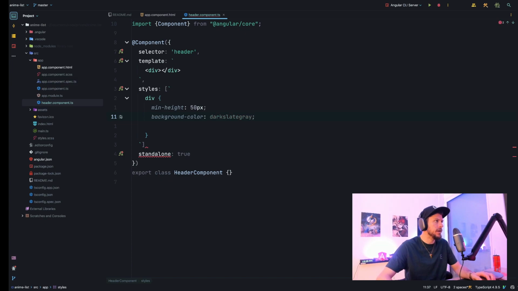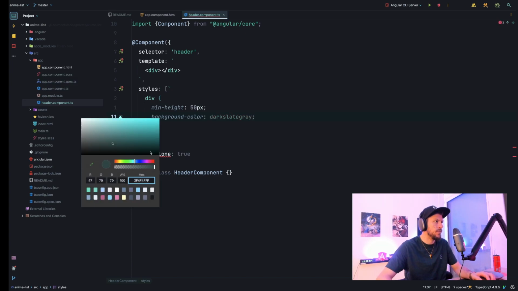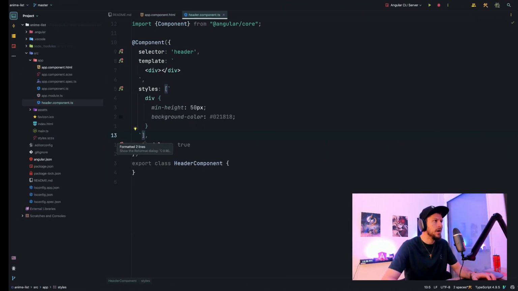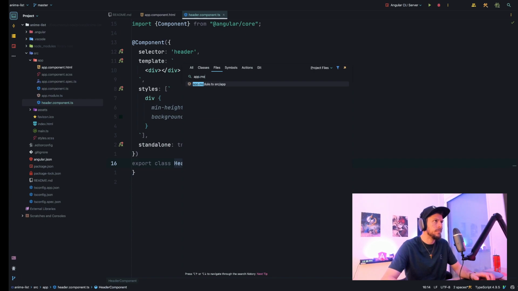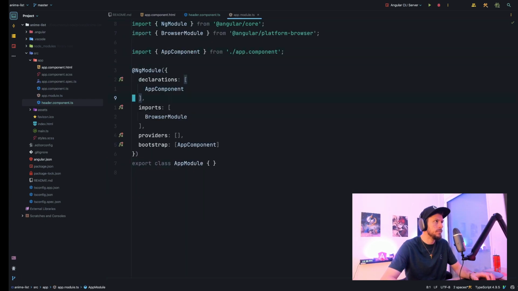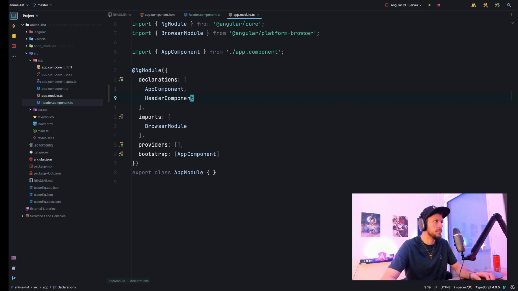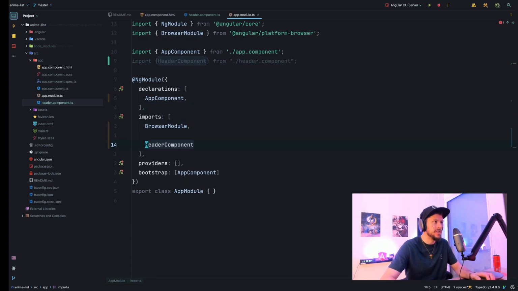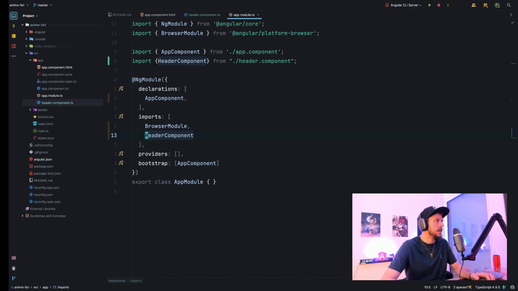Background color, let's just use something like this. Again, we use a standalone component. We should probably also use it. So we have the header component, and not in the declarations, it's a standalone component.